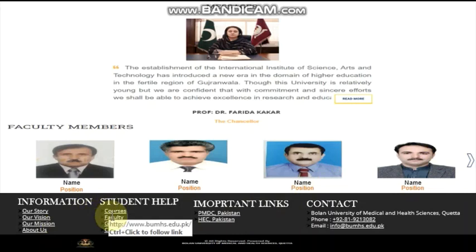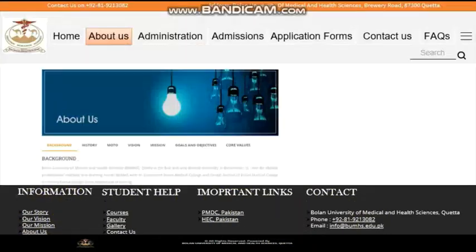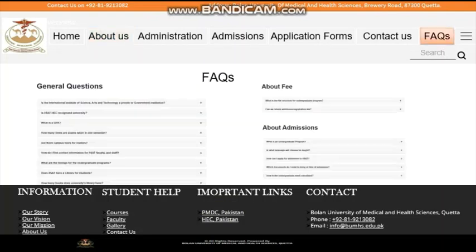And these links were clickable but not working and not redirecting to the right page. They should be proper links, not the broken links on the website which they have used. On the about us page there was a big typo. It was written wrong, and the right word is core values, so I changed it to core values here. It was a typo mistake on the about us page.